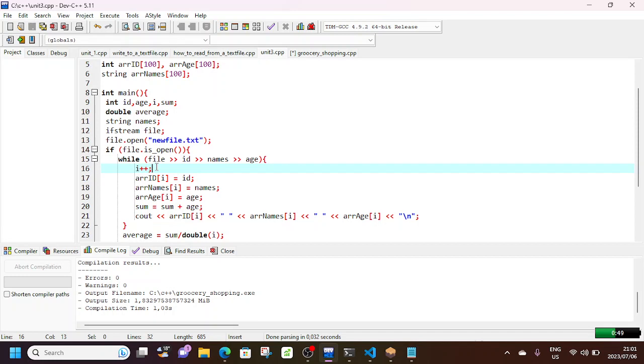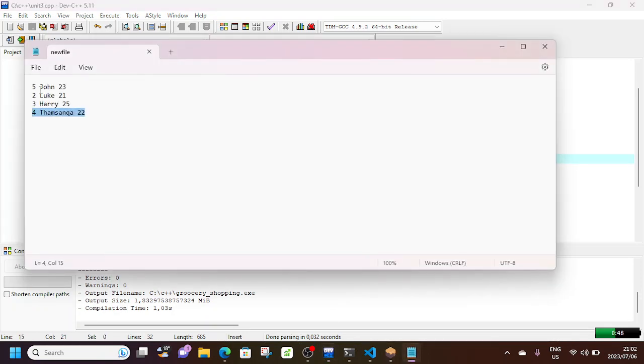If you look at the architecture of an array, it basically just stores information in contiguous memory locations. So the first element is going to be at index 0, 1, 2, 3, right? So i starts at 0. What I'm saying now is array at index i, or at position 0, should be equal to the ID. What is ID equal to? Well, ID is going to be equal to 5 at the first loop. So now array ID at the first index is equal to 5.